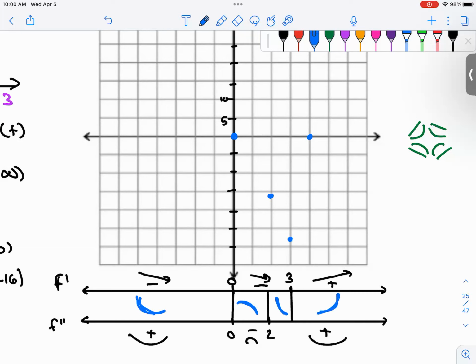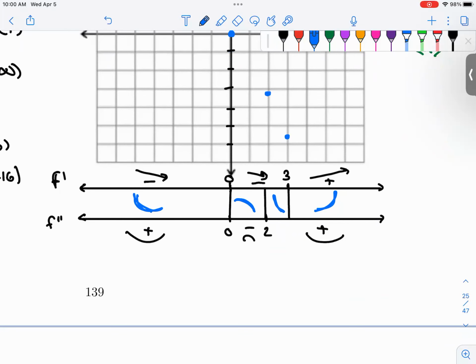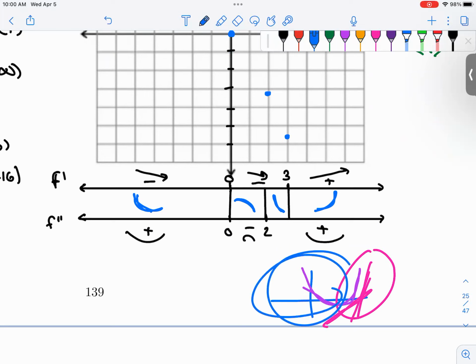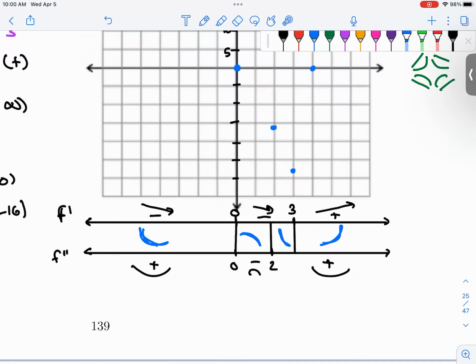And that's the way you can use that little chart as a cheat sheet, or you can think about it this way: here's a happy face, here's your concave up. What side would your graph be increasing on? I didn't learn about this until one of my students showed me when I was in grad school. If you're looking at something that's concave up, like this, in purple, when is it concave up and increasing? On this side, because you're still concave up, but your tangent lines are positive. Whereas on the other side over here, your tangent lines are negative. So that's the way I did it when I was a student. And we know that this right here is going to be a relative min.